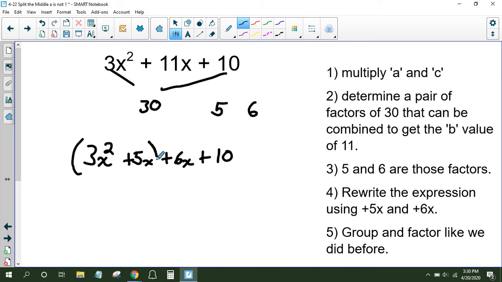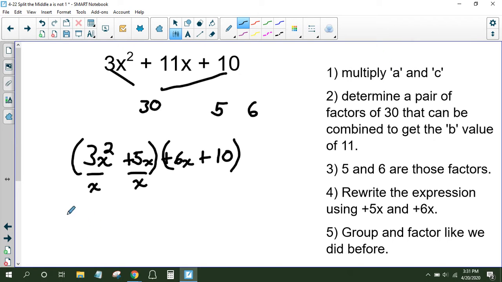We've been doing this for a couple of lessons now, so we're going to group these together. Now we're looking for the GCF, and we're going to factor out that GCF of this set of parentheses, and we're going to factor out the GCF of this set of parentheses. So in other words, what could we divide both of those terms by? Well, in this instance, we can divide by just an x.